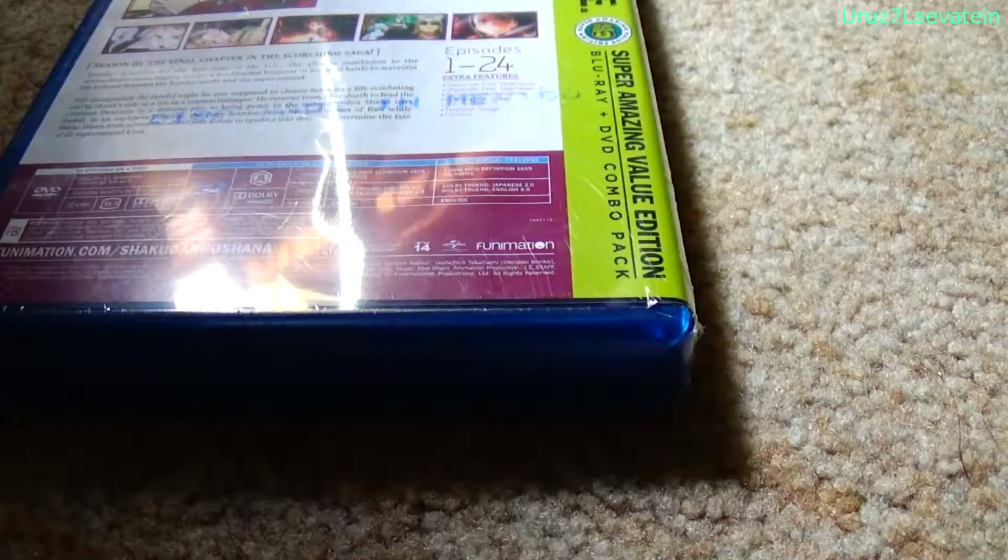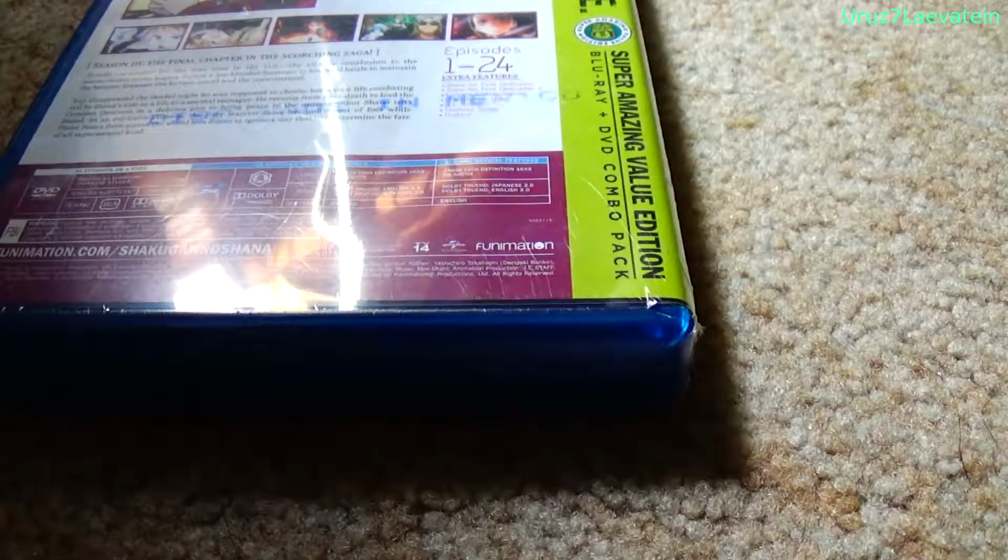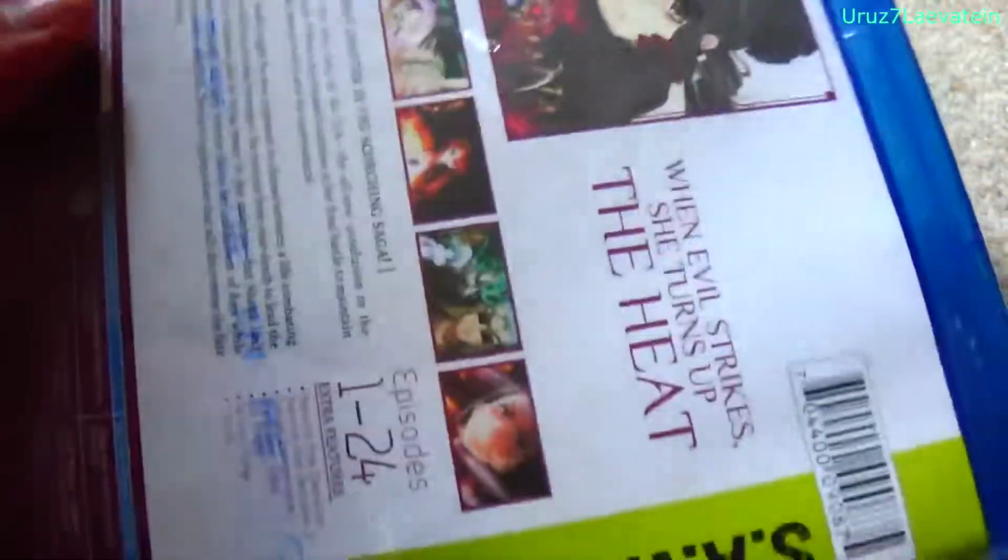Wait a while back. We'll get the box cutter. Oh, there it is. Made in Mexico, like most Blu-rays. Let's open it up, shall we?